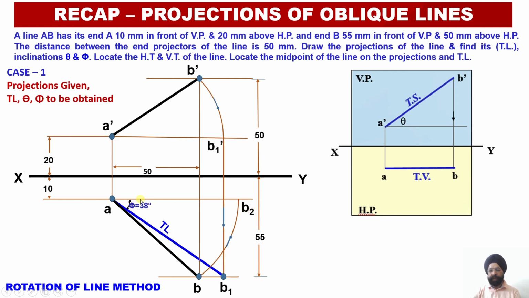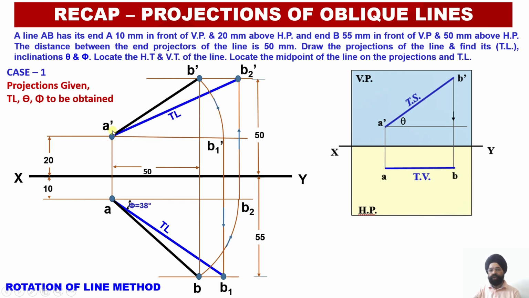So once I get this B2, what do I get? My apparent length, now I have made it parallel to the vertical plane. Now once I make my apparent length parallel to the vertical plane after the rotation, a vertical projection I need to make towards the B dash locus line point. And once I reach here from this particular projection B2, I will be getting my B2 dash point over here, which is going to give me my true length of the line in the front view.